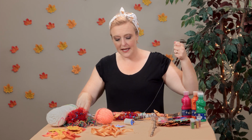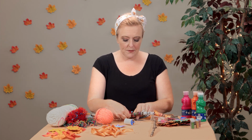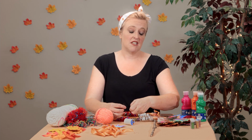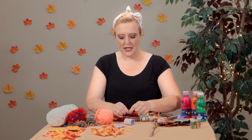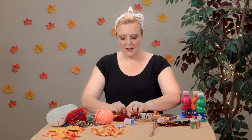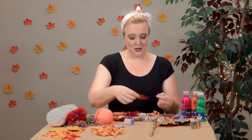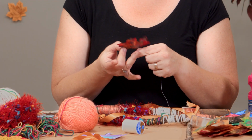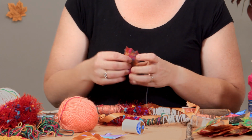So I've hung one leaf. I just pull out a next. And again, with these, sometimes just make your thread longer than you think that you might want it to be because you can always cut it. That's the truth. You can always cut your length, and decide visually, how do I want this? I'm often a girl of symmetry and balance. And so I like my things to end up being a little bit balanced as I do this, having to let that go too, especially when we might be working on a project together with the girls.